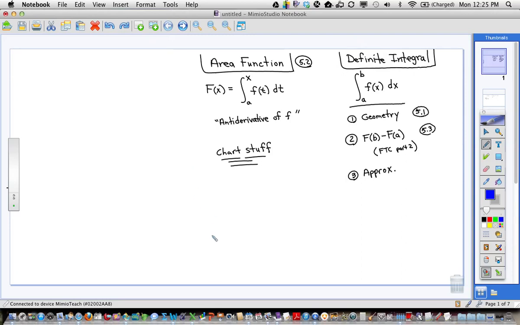All right, so on the board here, I've got kind of the main ideas that are going to be talked about on the quiz. We're talking about sections 1, 2, and 3 in chapter 5. If you remember where we started, section 5.1 was about geometry areas, mostly. That's a big part of what section 5.1 was, just an introduction into this geometry area kind of thing.